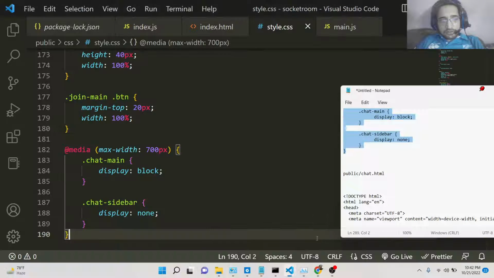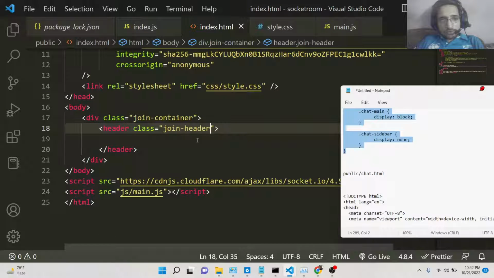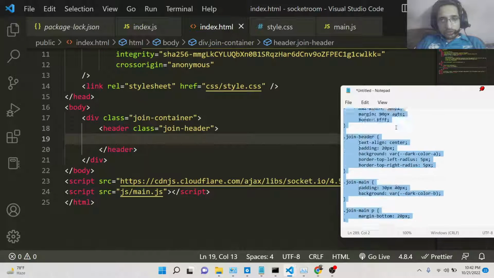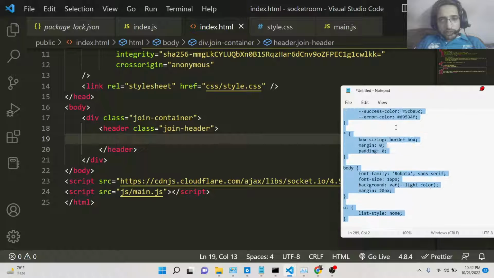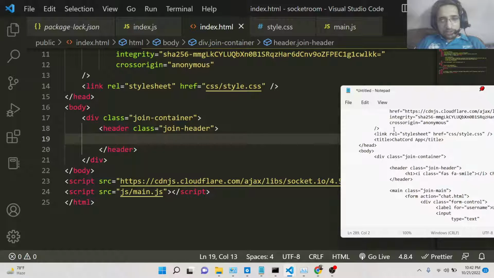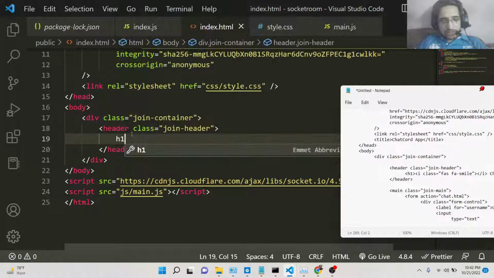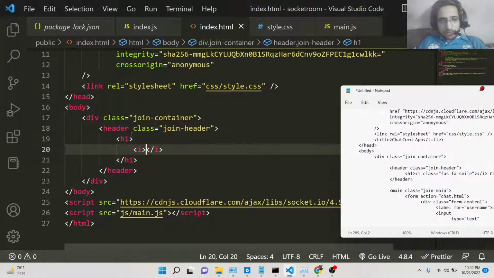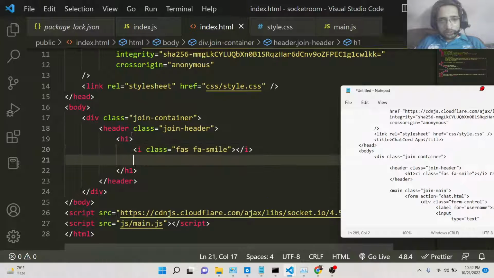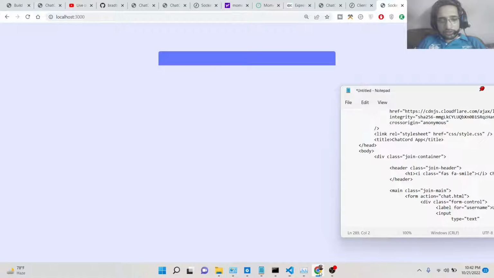We can write the name of the chat application inside this. So we can have an h1 tag. Here we can simply put a simple icon, FA smile. We are using the Font Awesome icon CDN also. So this is a smiley icon here.